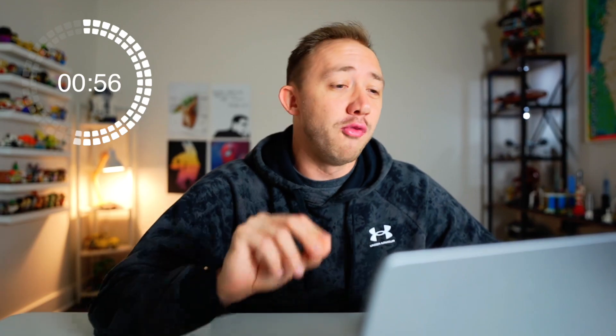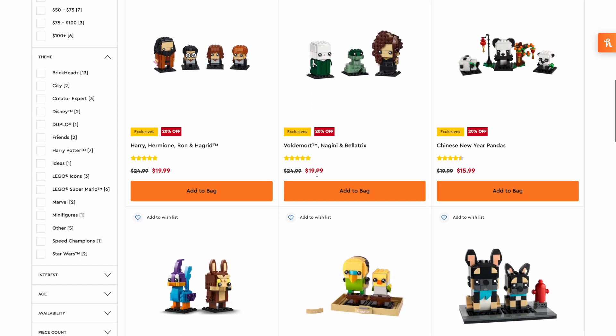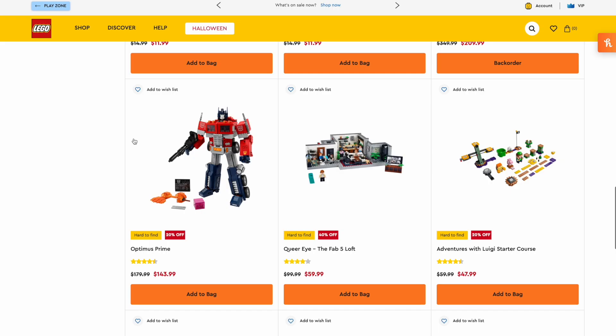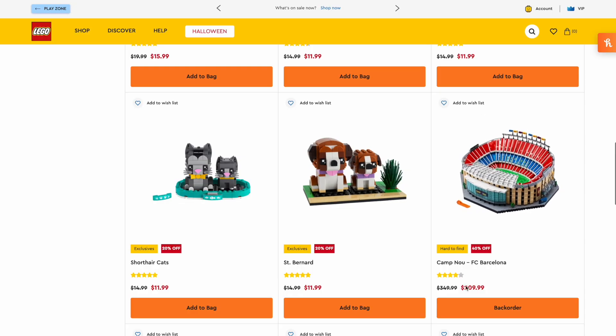Now if you go to sales on lego.com you're going to see sets ranging from 20% off to 40% off. For Brickheads fans there are all kinds running at 20% off, plus 20% off on the iconic chess set. Optimus Prime is 20% off — since it was just released, you're getting almost a 40% total discount on it plus a poly bag. The Fab Five Loft is 40% off, so combined with the 20% from Double VIP and Rakuten you're getting 60% off. Camp Nou FC Barcelona is also getting a 60% discount — they might as well just give it to you.